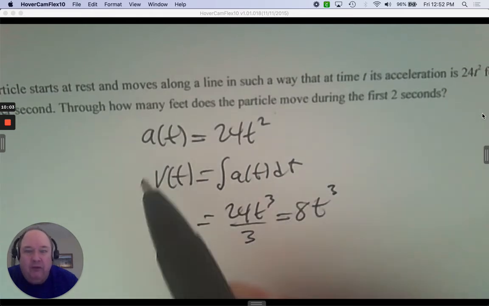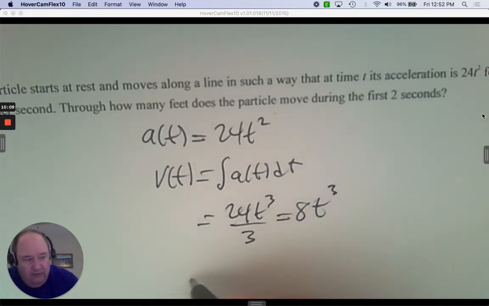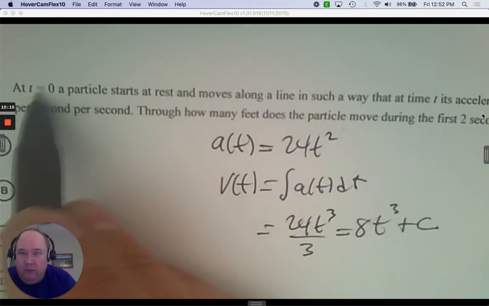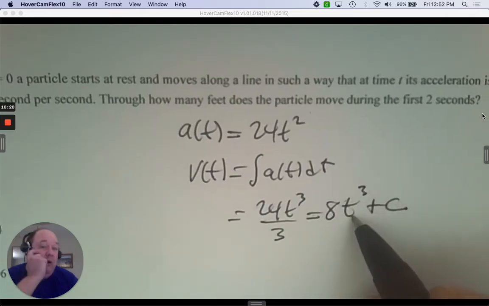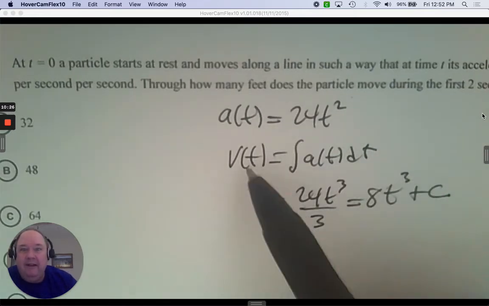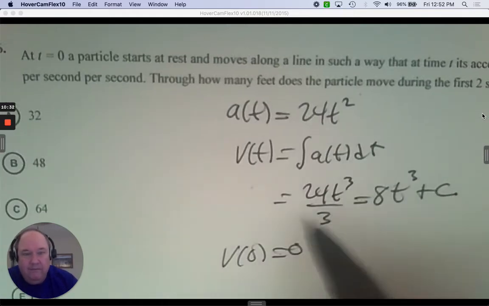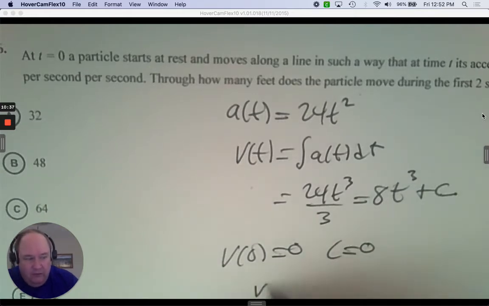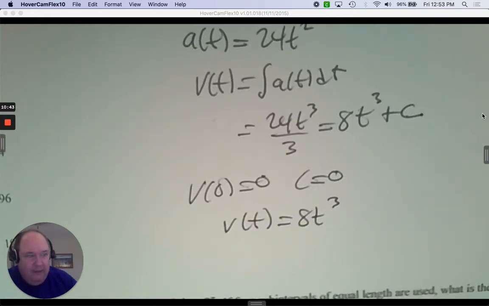Now, what do I do with velocity to know how far the particle moved? That's like total distance. And to find that, oh, and it's plus c, isn't it? Now, the good news here is when t equals 0, the particle is at rest, which means it's not moving at 0, so that when you plug this in, this is what it means. So when you plug in 0 for t, in other words, if you solve for c, c is 0. So when we plug it all in, that is the velocity, plugging in what's given.